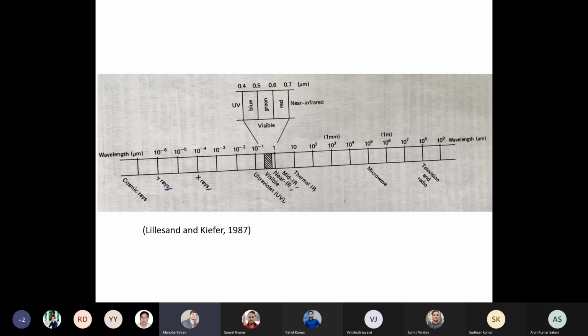On the basis of the number of bands, we categorize the remote sensing techniques, satellite remote sensing techniques. So we learn about it. What do we mean by panchromatic remote sensing? What do we mean by multispectral sensing? What do we mean by hyperspectral sensing? And how they are different on the basis of the number of spectral bands which are used. Right now, I hope you understand the meaning of spectral bands.